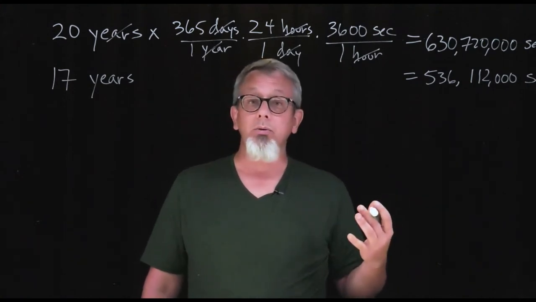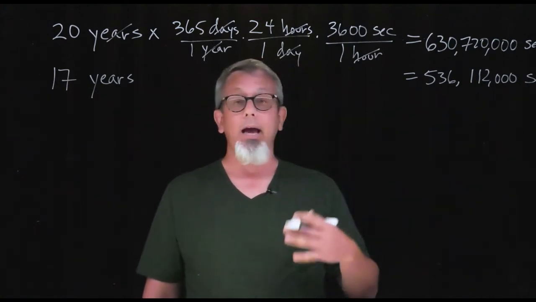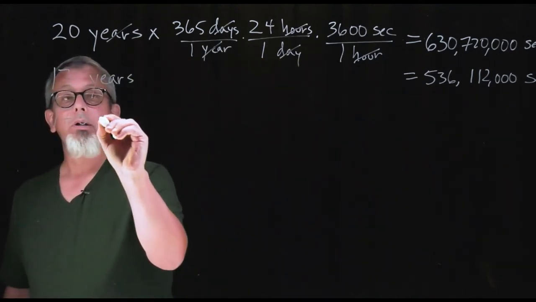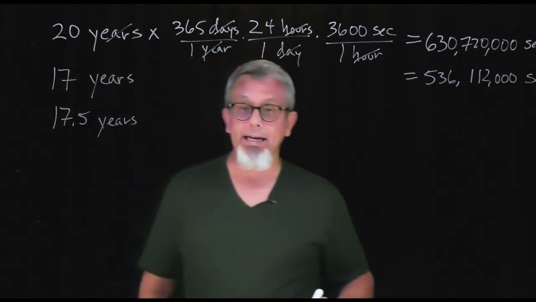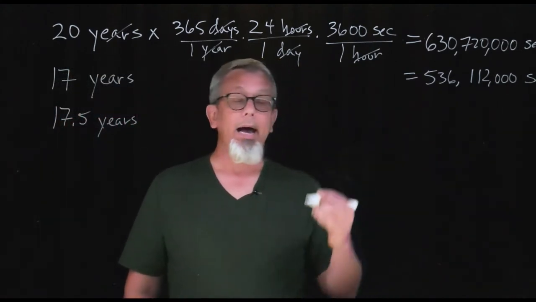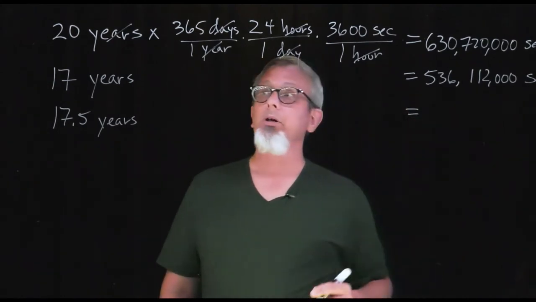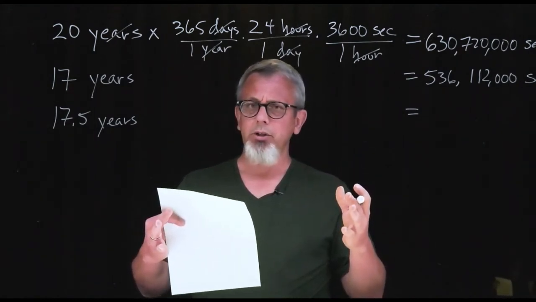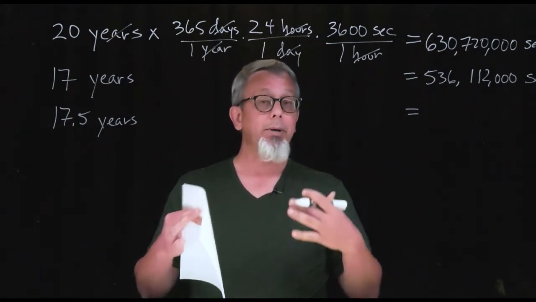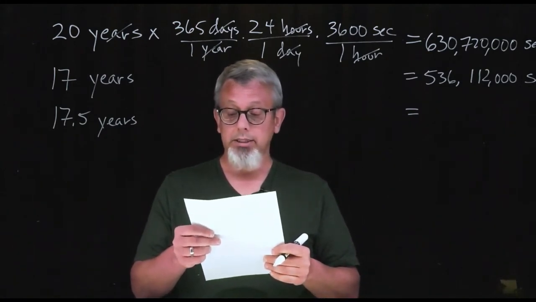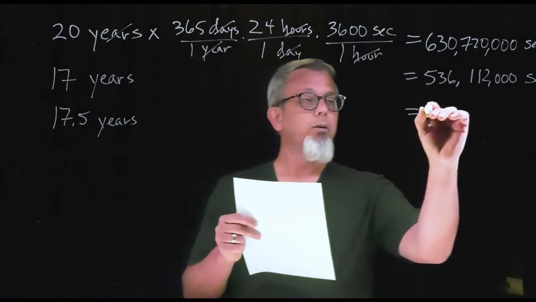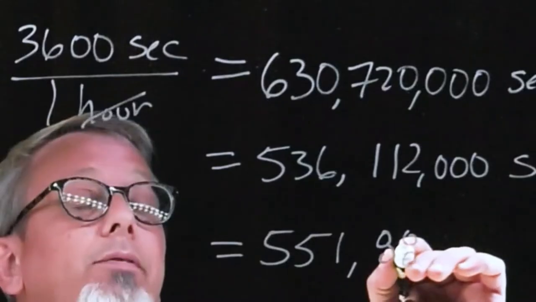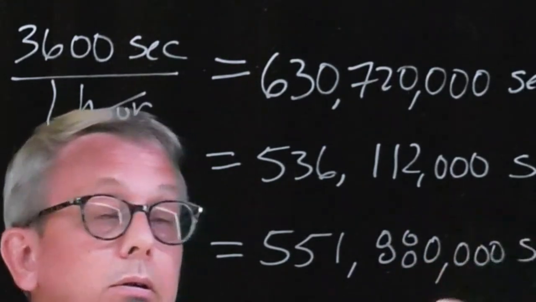We could be a little more accurate than just that 17 years. Let's say some of my students are coming up on 18 and they like to think, I'm very close to being 18 soon. So let's go ahead and assume that instead their age, they provide that extra and a half. How does that change the number of seconds they are old? Well, notice the actual number of seconds doesn't change, but my estimate for how many seconds they are does. Let's take a look here. 17 and a half years, 551,880,000 seconds.